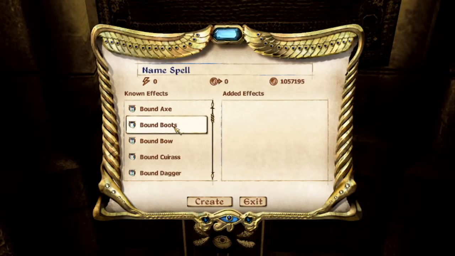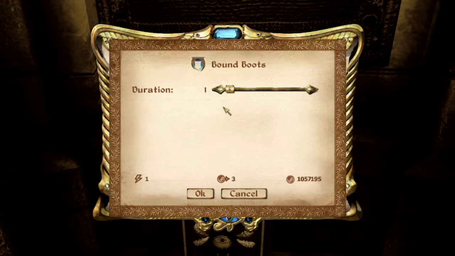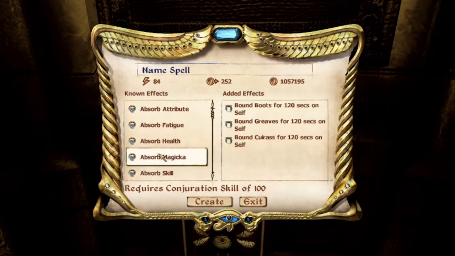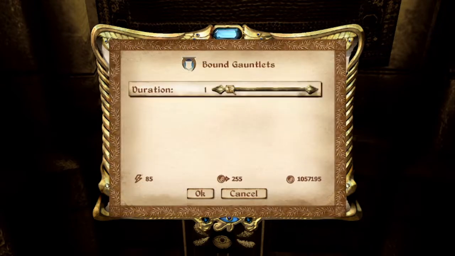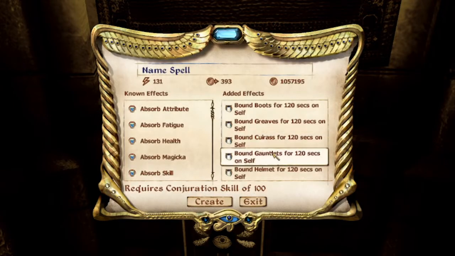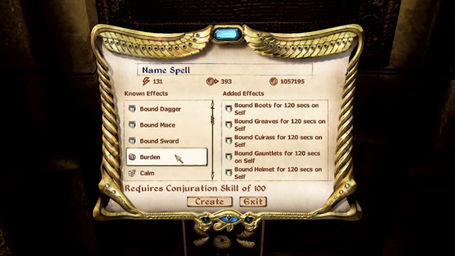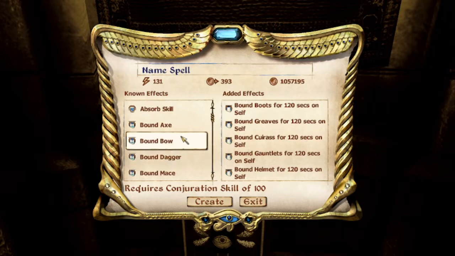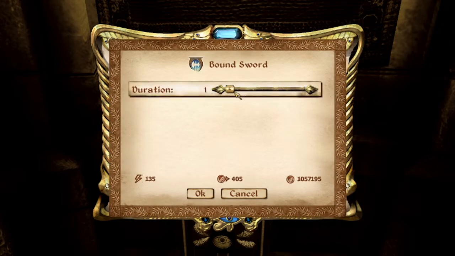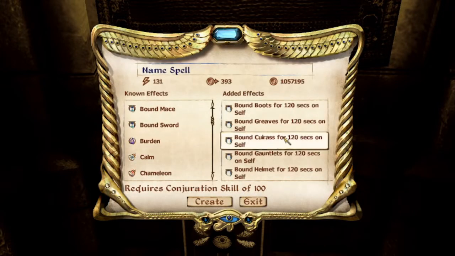Alright, I do want to make one thing. It's gonna be bound boots. It's gonna be an expensive ass spell, probably. Boots, we need greaves. We need a cuirass. We need gauntlets. We need a helmet. Do we have like bound shield? Axe, bow, dagger, mace. Yeah, I'll just go sword. Okay, the sword is a big addition. Maybe not a sword.